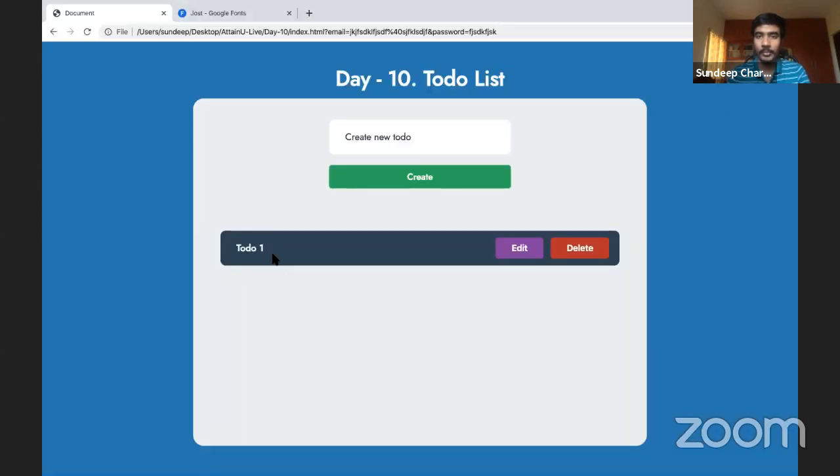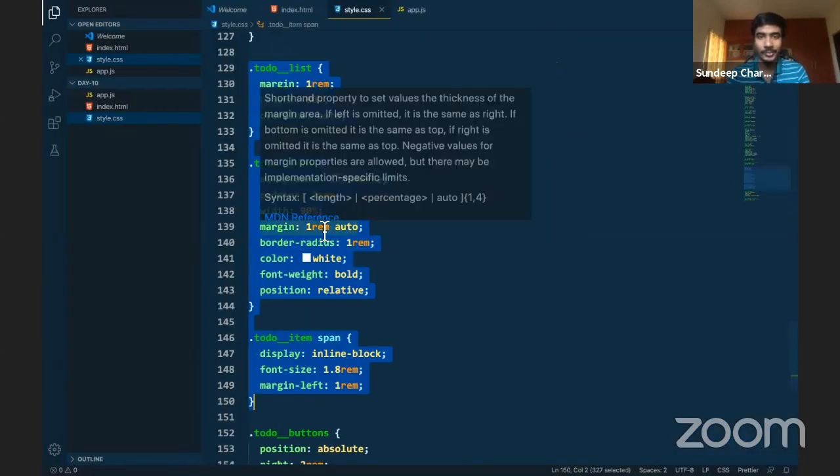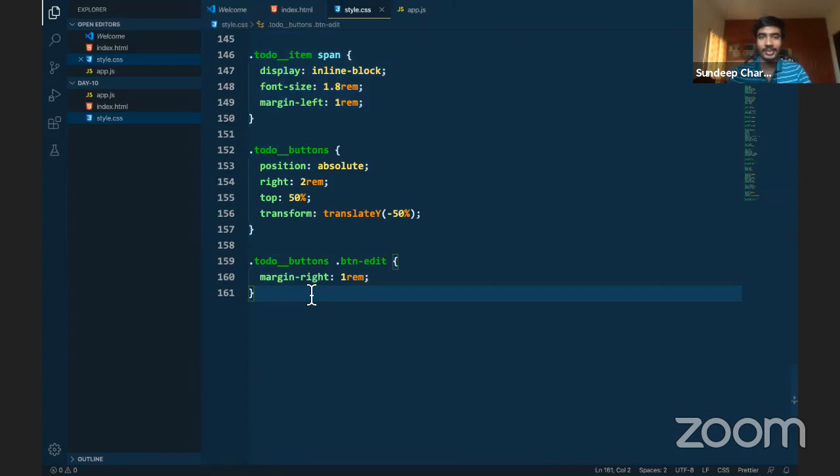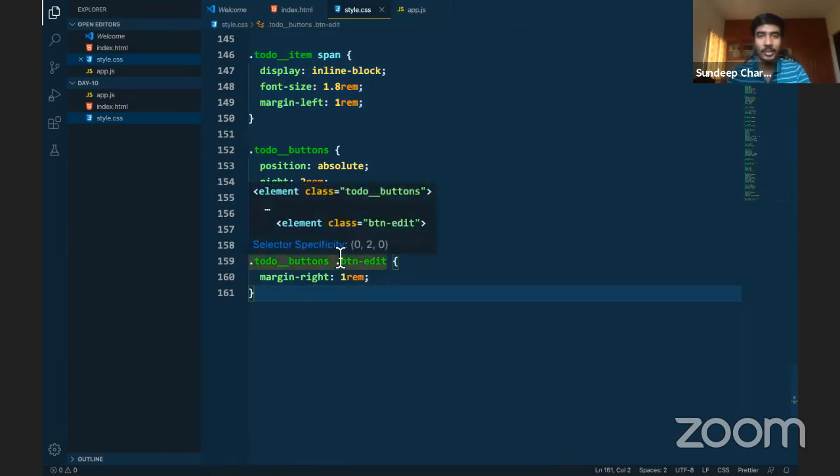If you are familiar with HTML, you have a UL tag. UL is considered a list, and LI is considered a list item. So I thought, why not use the tag for containing a list? I have the UL for all the lists enclosed inside, and each list is an LI, that is a list item. And I have done some styling as well. I guess that is pretty much about the styling of it. I do not want to go much deeper on it.